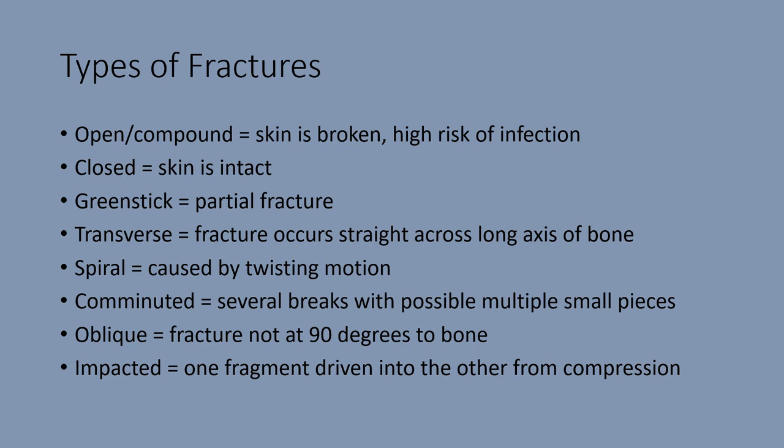And yes, unfortunately, sometimes things happen and you break a bone. So we give all these different terms to the types of fracture that you have. The first two classifications are whether it's open, which is also known as a compound fracture, versus closed. All that has to do with essentially is when you broke the bone, did it break the skin? Is the bone sticking out where you can visibly see it, or is the skin still intact? If it did not break the skin, it's referred to as a closed fracture. If you did break the skin, it's known as an open or a compound fracture.